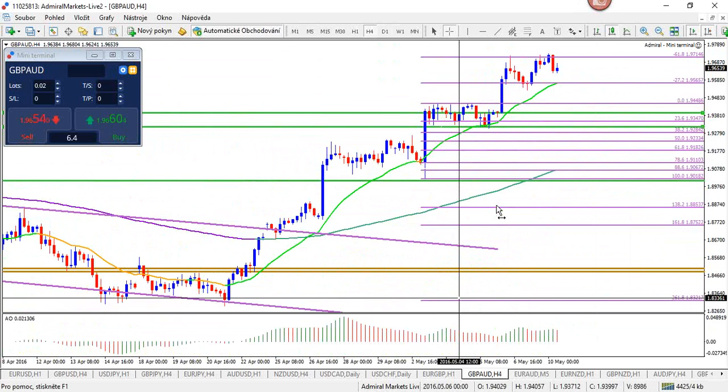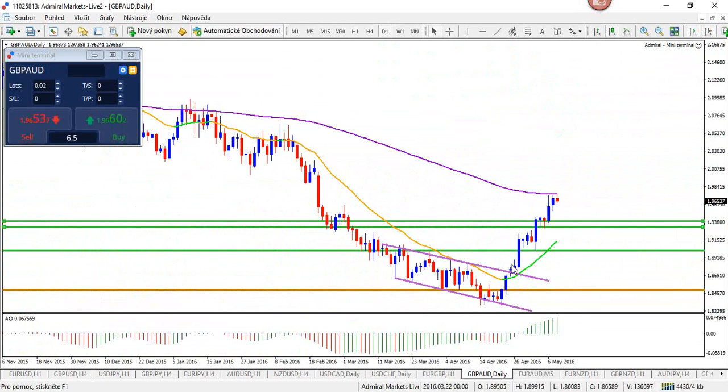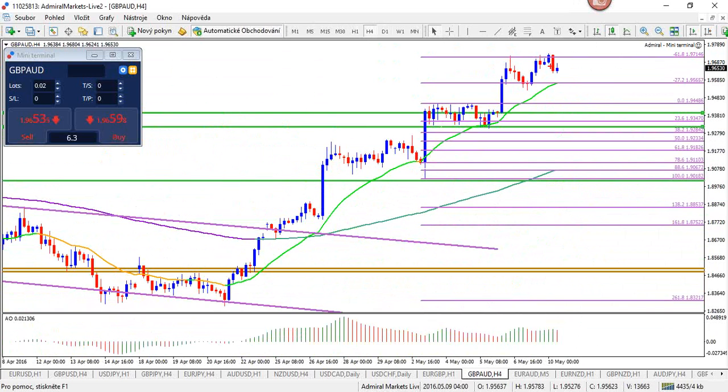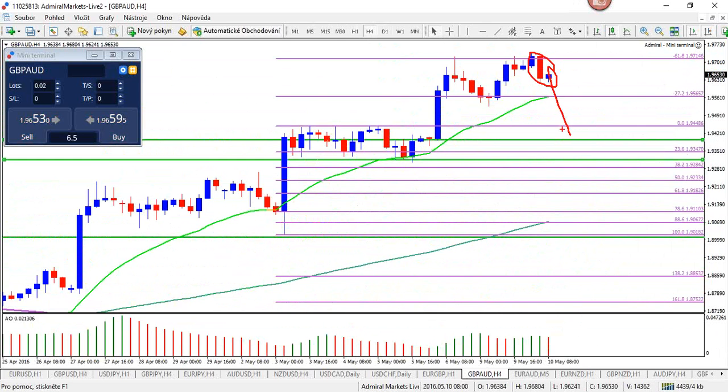I'm not looking for any downside trades, not with this momentum. I don't think it makes sense. Yes, there are some signals that it might be over. I'm sure aggressive traders, as I said with the Aussie, would be maybe even trading this to the downside, considering the engulfing twins that we had here at the double top. And I understand that. But I personally am not.